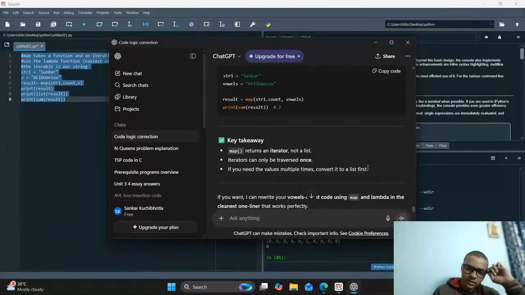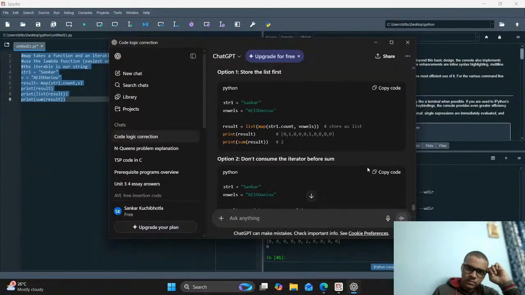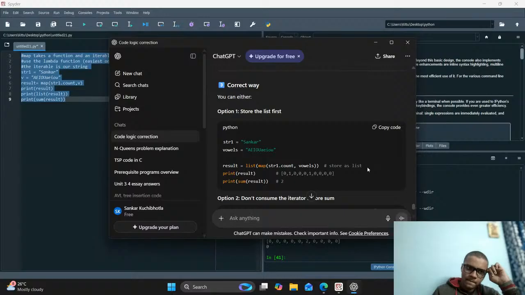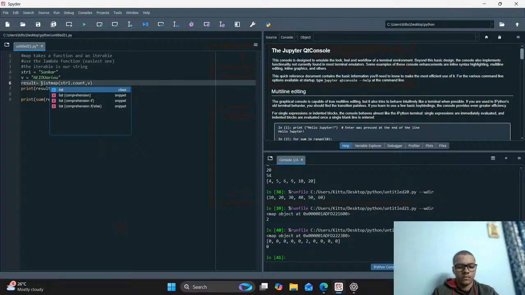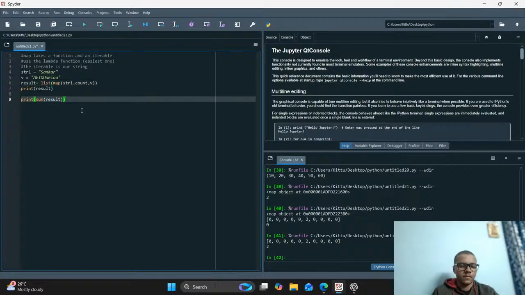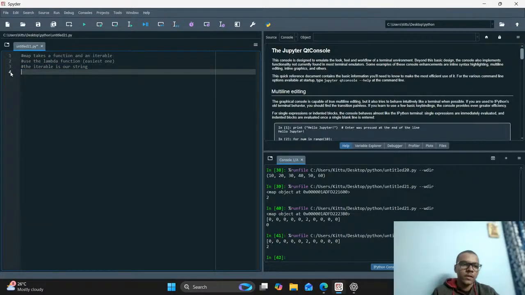Map returns an iterator. Okay. Nice. Refer to it as s dot count, the method itself, since you are not calling it.